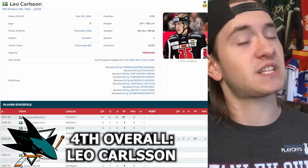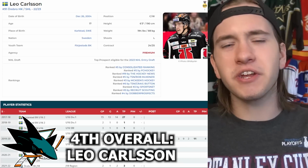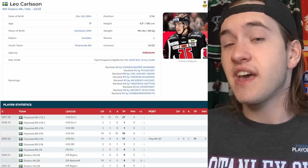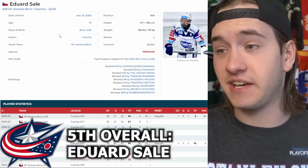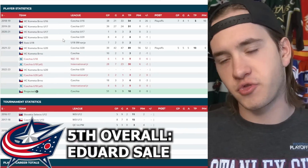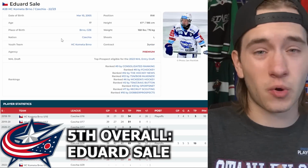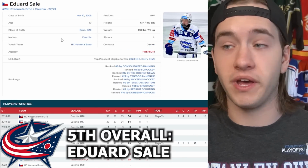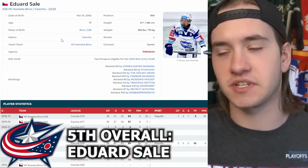Next up, let's go on to the last pick, though, in the top 5 with the Columbus Blue Jackets. And I think they're going to go for an interesting pick here. Of course, they selected David Jiricek in last year's draft, and I think they're going to go for another Czech here in Eduard Sale. Now, in Czechia, he's been really interesting. You see in 18 games in the main pro league, he's gotten 3 goals, 3 assists, 6 points. And to me, even though he's slowed up just a little bit in terms of his play driving, he still looked right at home in a pro men's league, and he's not even turning 18 until March. And to me, that is extremely impressive.